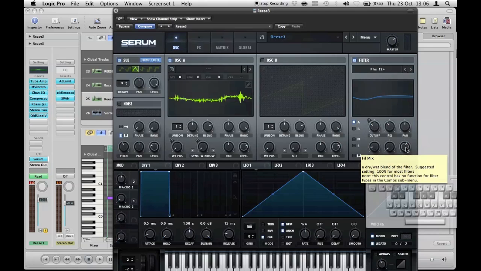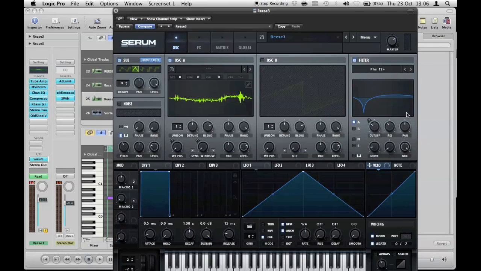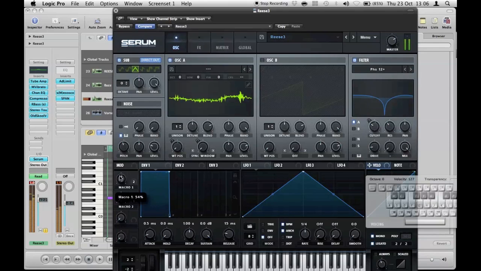That's just because if you have the mix up all the way, it sounds too obvious for me, so not all the way up, just a bit up. And then the resonance, it's best not to have it too steep. So that's what we've done with the filter. The filter's pretty simple, actually.